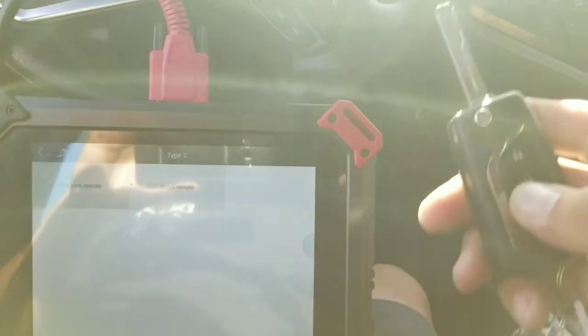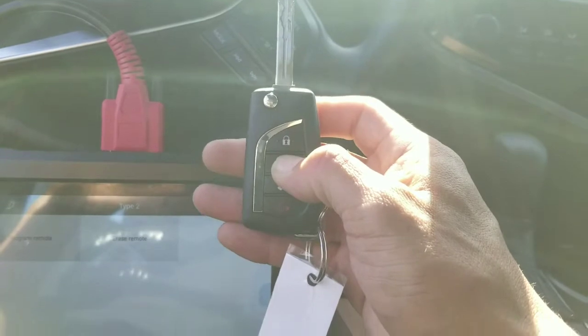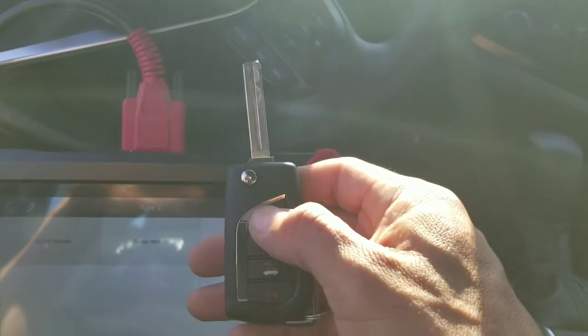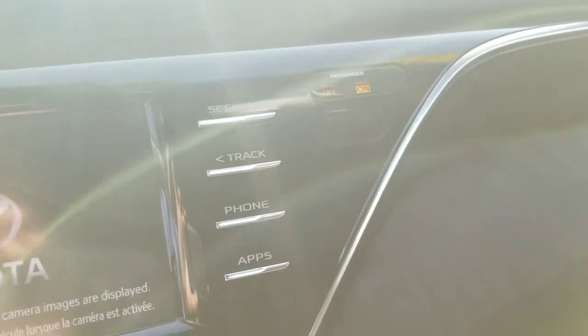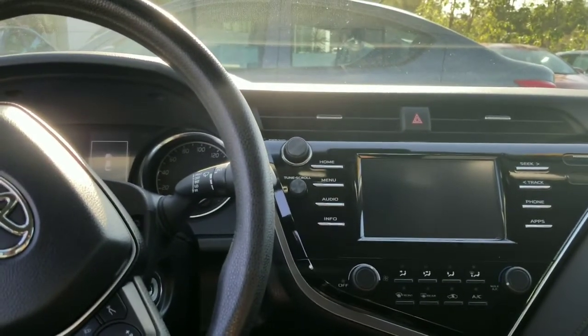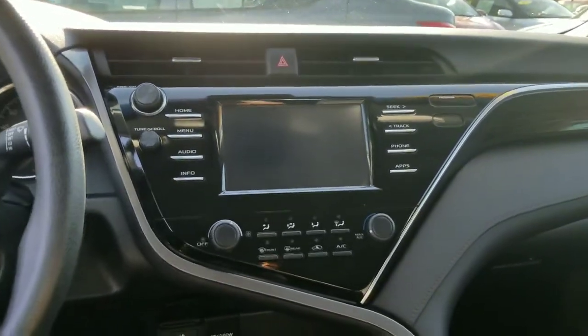I'm going to go ahead and turn off the vehicle. I'm pretty old school, so I always unplug my unit after I'm done. Now I'm going to show you guys how the remote feature works. This is the original key — we see that one working. Now I'll pick up the one we just added in, and you see how that's working too. Watch how I put the key in the ignition — no security light, even when I turn on the car. See how easy it is to program a 2018 Toyota Camry flip key with our Auto Pro Pad, Auto Pro Pad Light, or X100T — all those will be able to do this car just as easy. If you have any questions, please leave them in the comments. Thank you and have a great day, guys. Bye-bye.